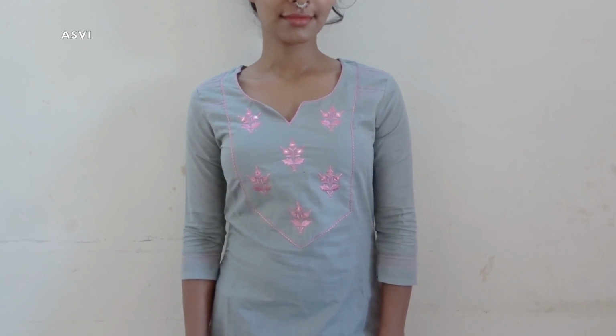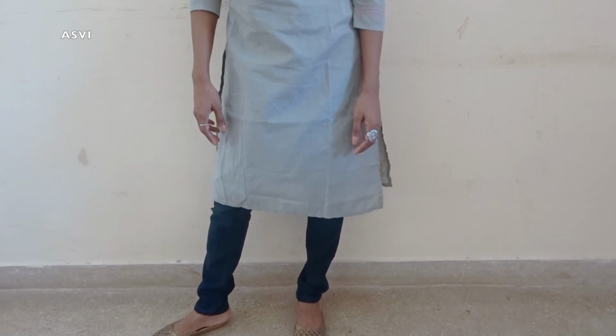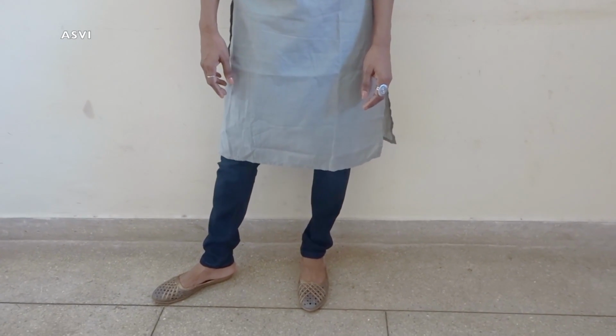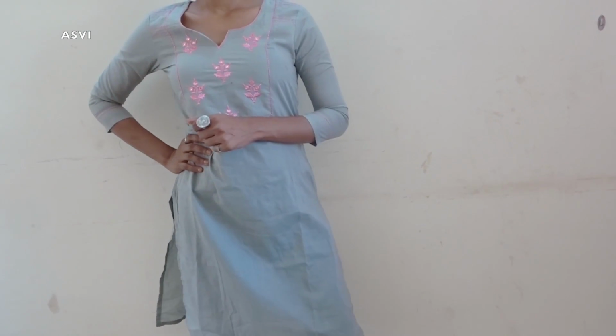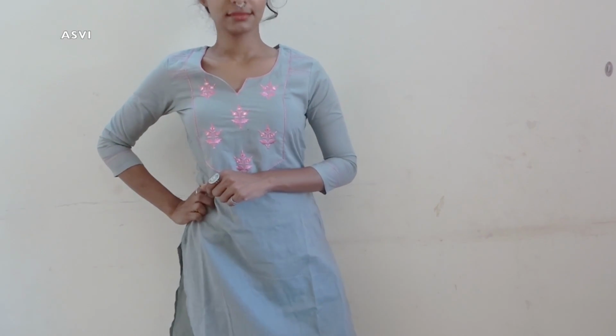Now the next kurta is an ash color kurta with pink embroidery work. It's a bit of a rare combination. We usually do not get to see ash color kurtas a lot, so this is again a good piece. I have worn it with jeans and juti. Here my accessories are one big finger ring, and I've also put on one nose pin. That's it. I haven't put on any earrings or even a necklace. It's just one nose pin and a finger ring.